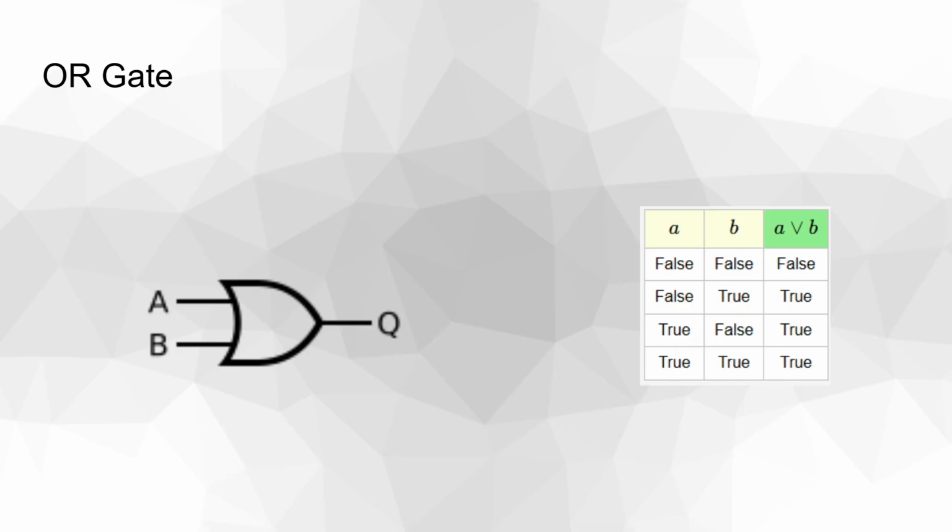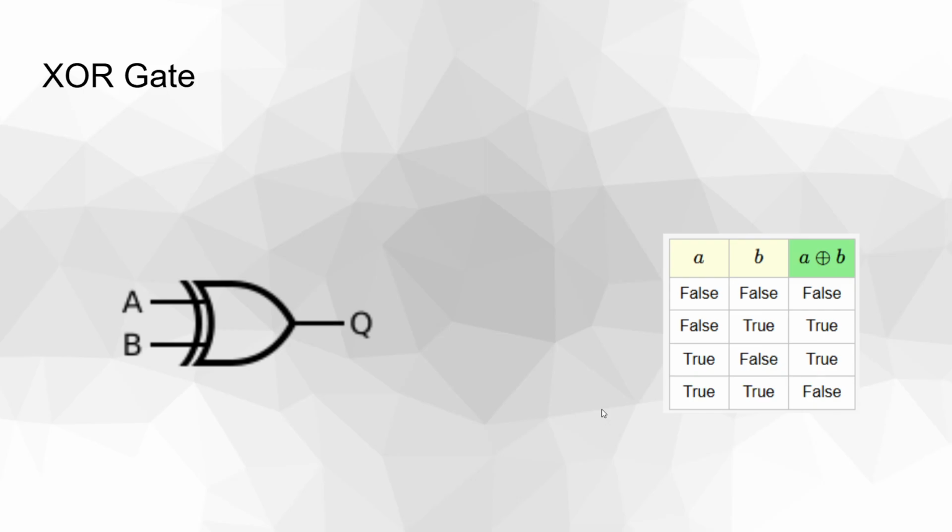The next gate is the OR gate. You take in two or more inputs again, and if either of them are true, the output is true. As you can see, it has a different symbol here. It has a curved back end and then a more pointy front end. That's just the symbol that's commonly used. You can see in the truth table, A and B, it has the same pattern: false, false, false, true, true, false, true, true. And then on the output, this is the downwards arrow, the OR symbol. When they're both false, it's false, otherwise it is true.